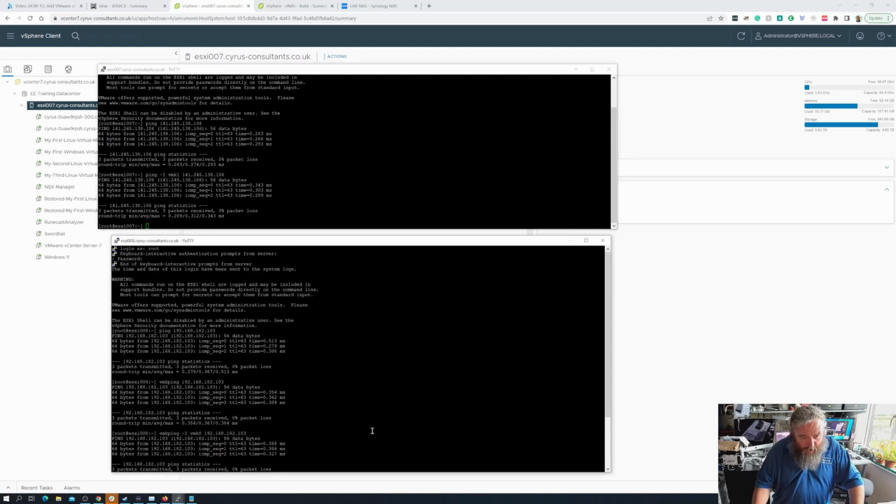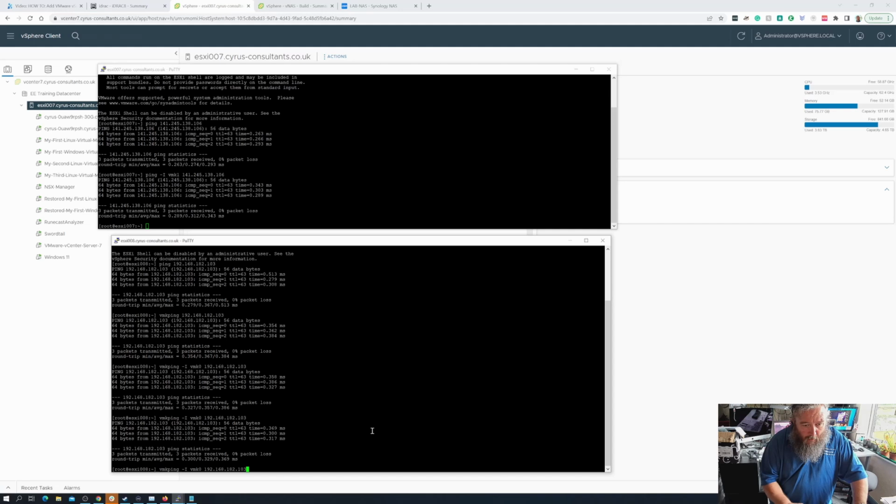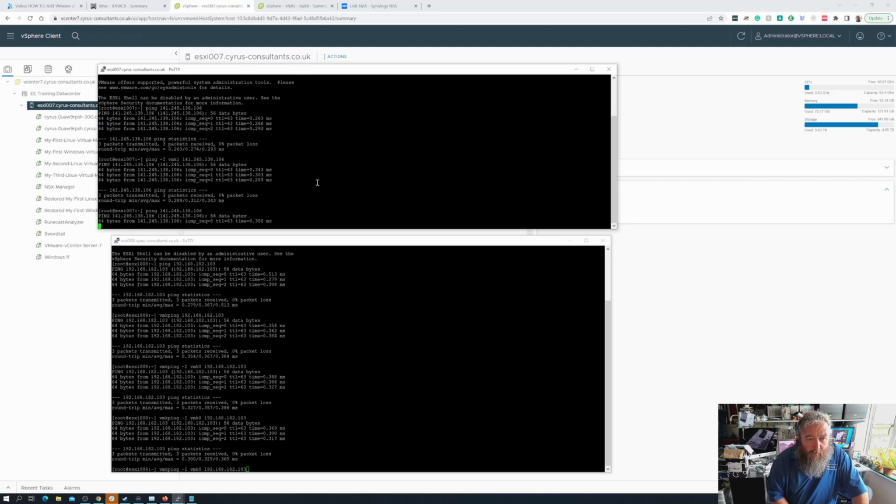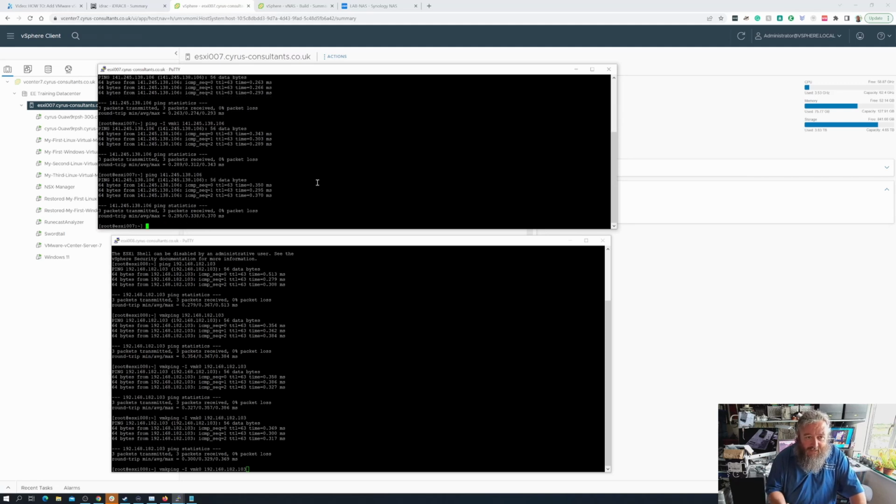So we have a VMware kernel adapter on our ESXi 007, which is 192.168.182.103, and we have a VMware kernel adapter on our ESXi 008 host, which is 141.245.138.106. Now we can use the magic ping to confirm that we have connectivity between ESXi 007 and ESXi 008, although these are on completely different networks. All the heavy lifting and routing is done by a main router that we have on site, routing between these two networks, and there's a firewall in place as well, and we've got all the rules correctly set up.